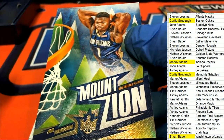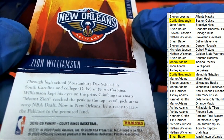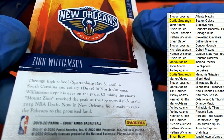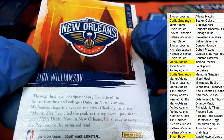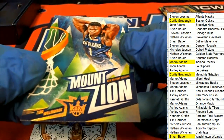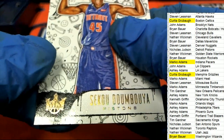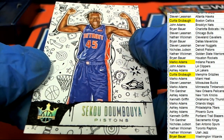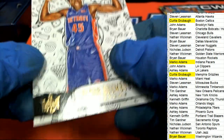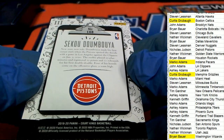Oh my gosh, oh my gosh — would you look at that. Reaching the peak is the top overall pick of the draft, trying to carry the Pelicans to the promised land. That is a beauty. This is going to be a very nice rookie card for the Pistons owner — it is a tier three. So this has a certain degree of rarity. Very, very nice. What a box of Court Kings — that was loaded.